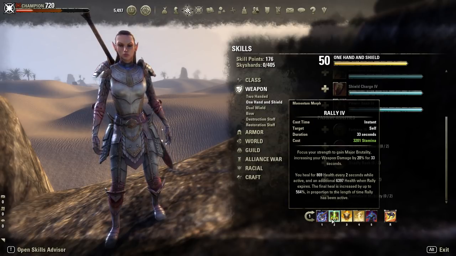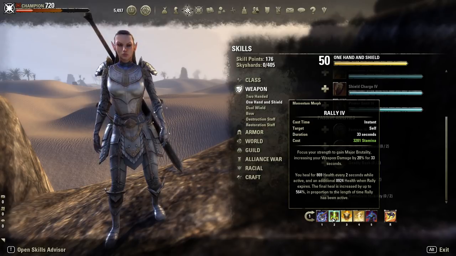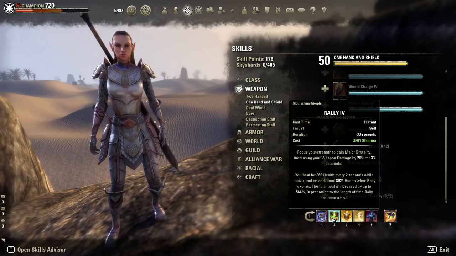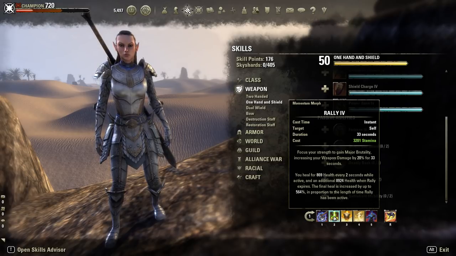Next up, we have Rally. This is a great buff to weapon damage. It's also a really good heal over time. As you can see, it heals for 8,000 health every 2 seconds, and then an additional 8,924 when Rally expires. But the final heal can be increased by up to 564%. So it can give you a massive heal.